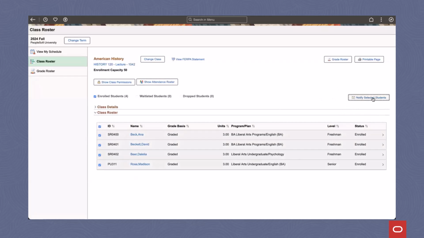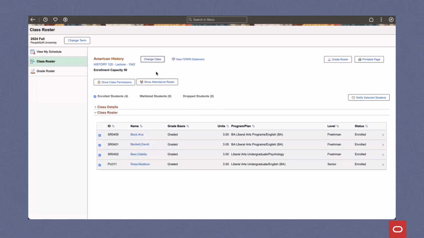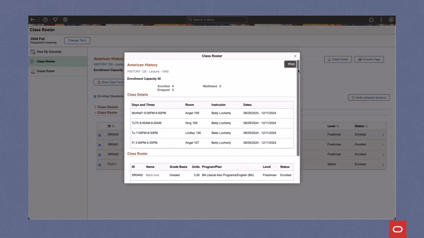So I can go ahead and check all those students, and it will pop up the embedded notification workflow for this particular class section, and the students will be notified directly from the instructor. Of course, this page can be printed. So the entire class roster can be printed along with the meeting times and details.